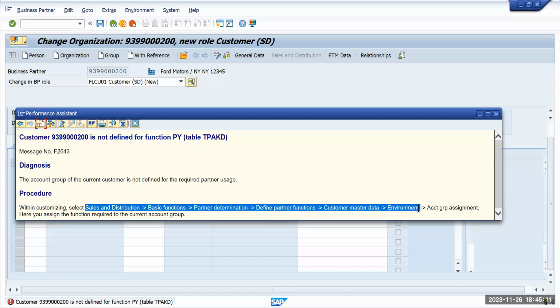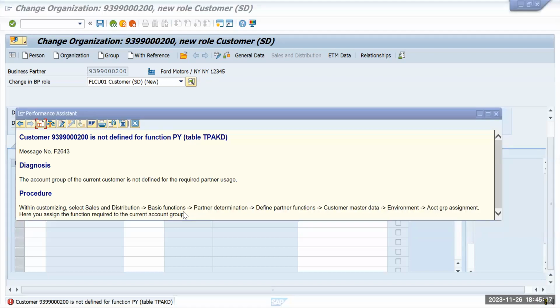So let me copy this, so that we will not have any problem in the future.